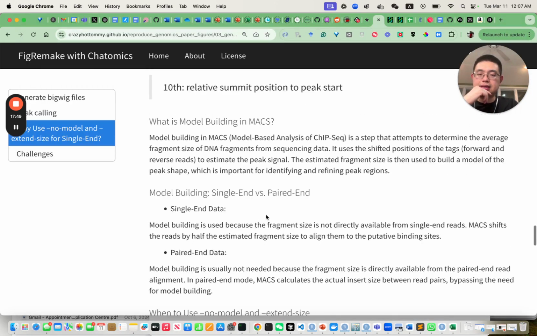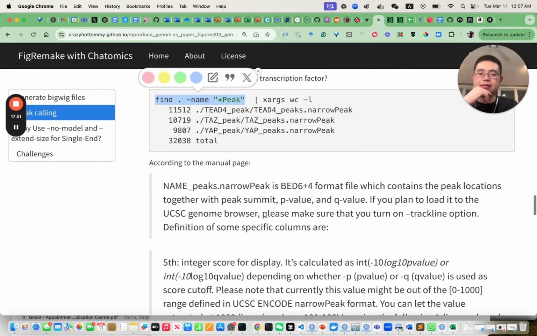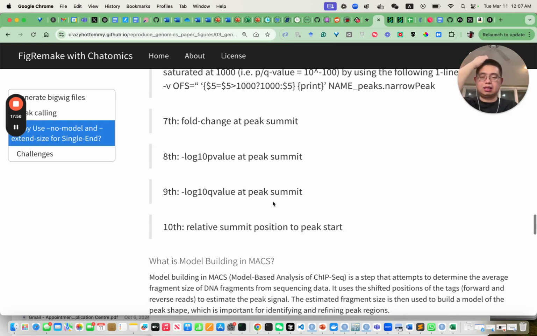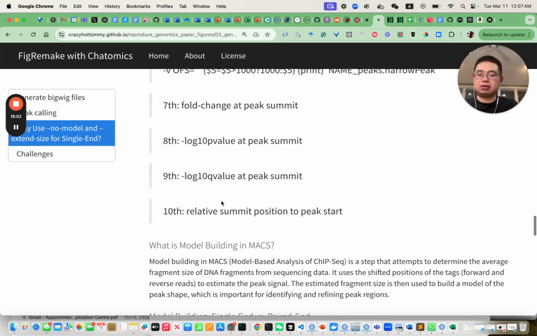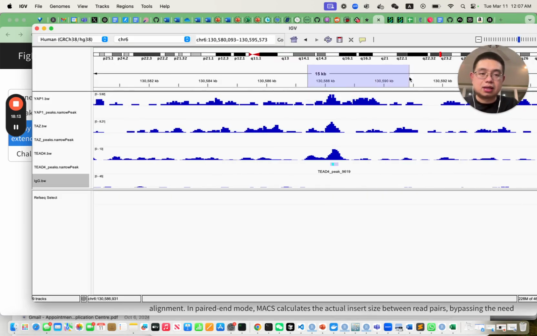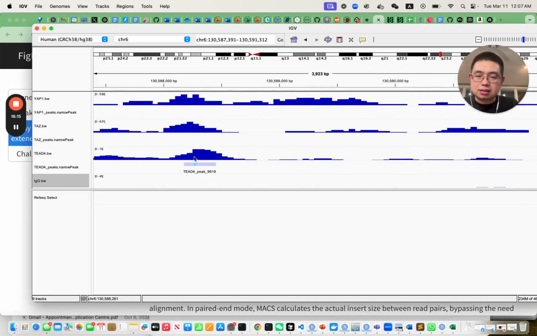There are some more details about the format of the peak file, the narrowPeak, that explain what the columns in that file are: the p-values and q-values, all that, and also the relative summit position to the peak start. So where is the highest peak signal? If you go back to here, you see this is the highest signal, like the summit, essentially.